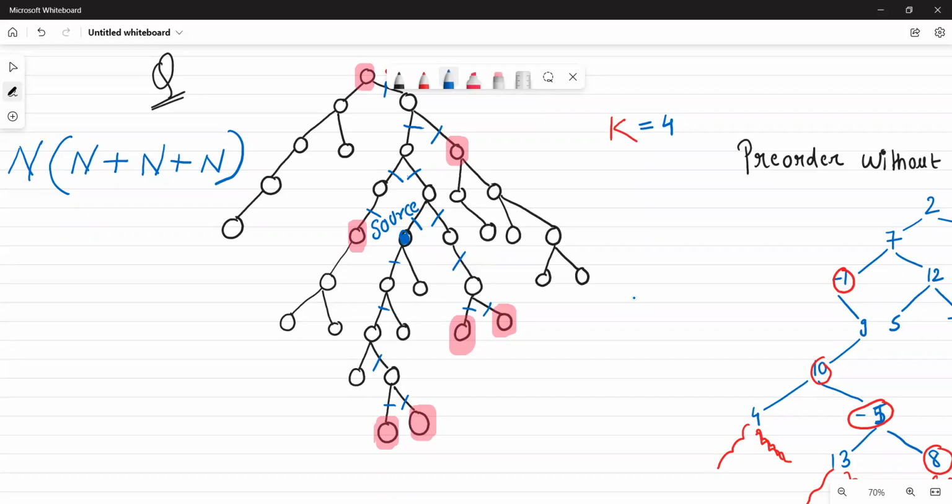Once again, see, from a given node to all the nodes, it will be n times k, because we are traversing k times, and if I'm going through all the nodes, it will be n times k. I was thinking to find out the count of how many nodes are surrounding one node.